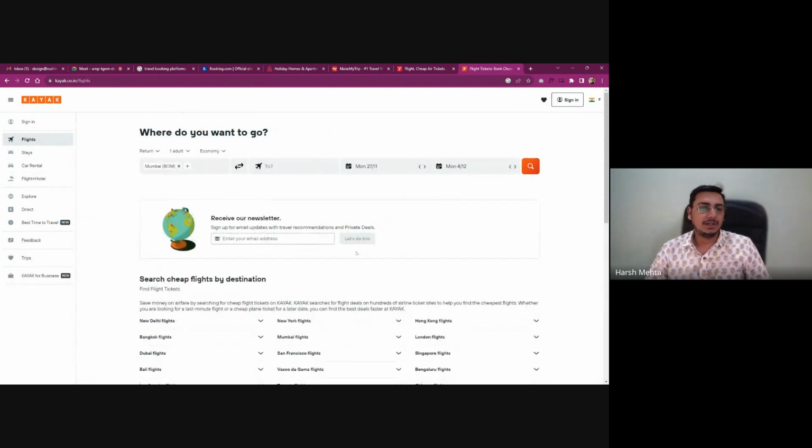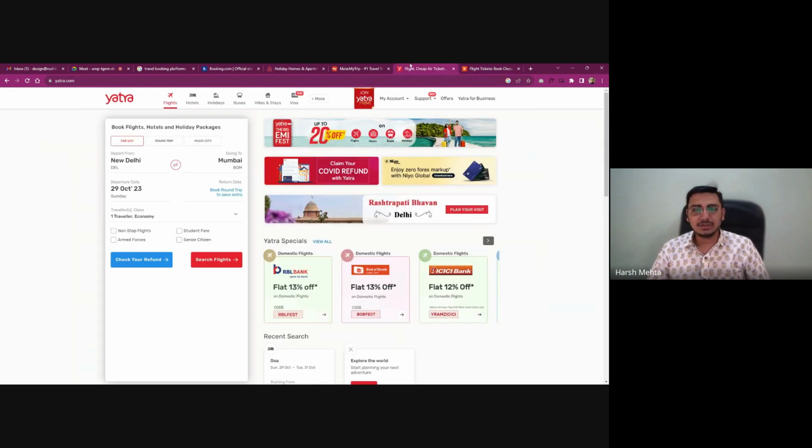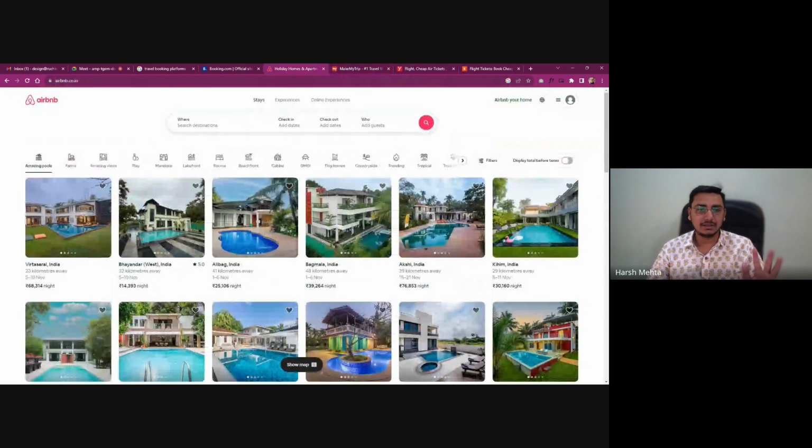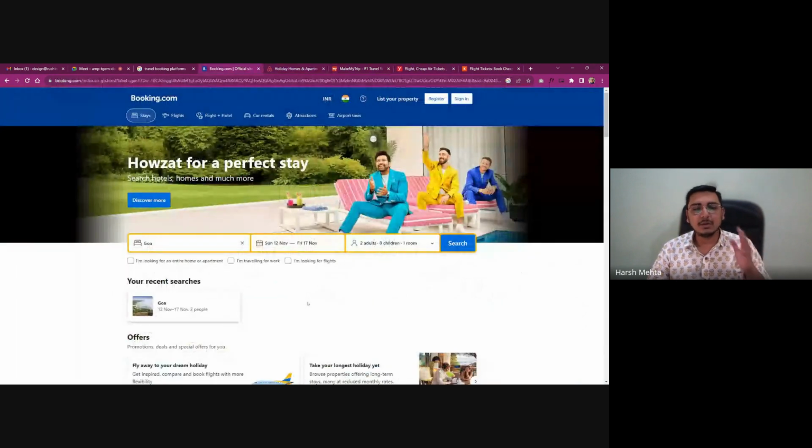So the best part of this is there is no hampering of the data in between. So when I'm on search, I'm only on search, which is a very good thing compared to the rest of the things. If you see, very cluttered, very cluttered, very cluttered, right? This is still okay.